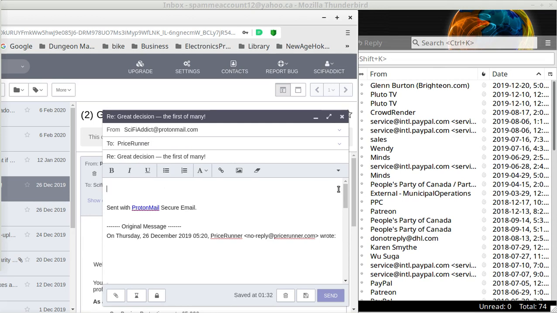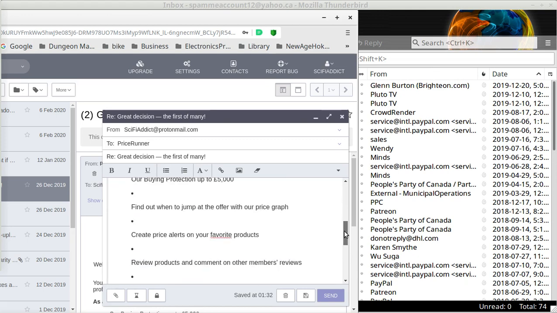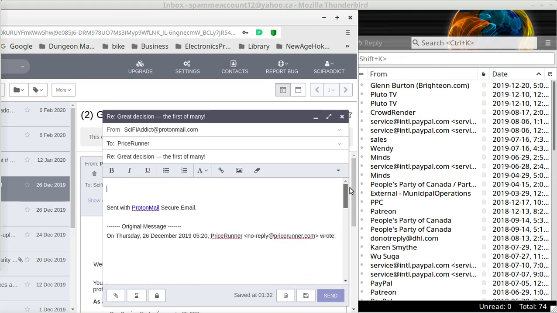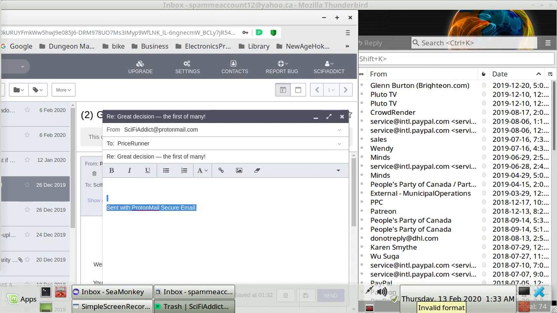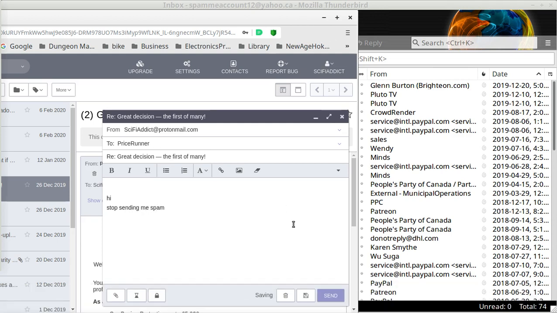Now of course, since this is a reply, it already automatically included the content of the original email down below. Now I can type my reply at the top of that, or I can scroll down to the bottom and put my reply at the end of it. And if I don't want the content of that email here at all, I can just highlight it all and just hit delete. So I can type in my message. And then I can click on the button for send down here. So that's what the online email account looks like.